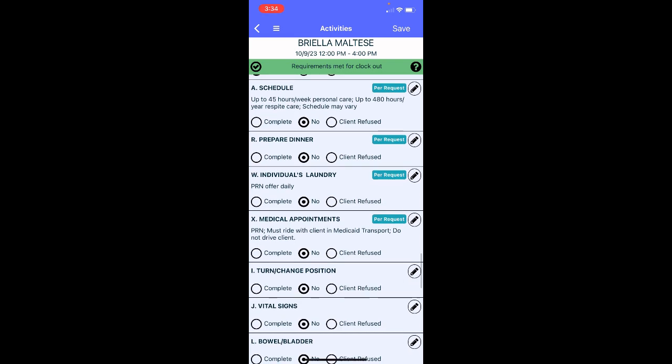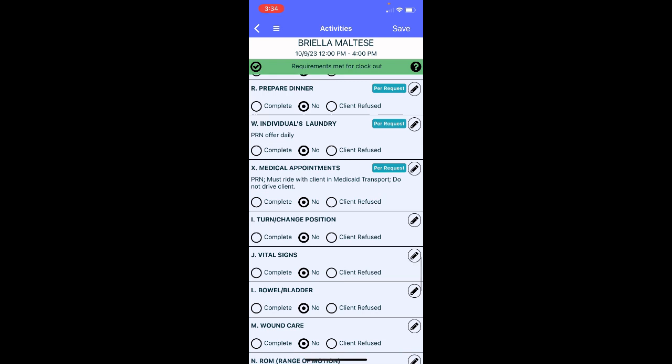Next, under Care Plan 1, we have the schedule. That is something that never needs to be documented on. This is here for information only. And while you know your personal schedule, this has to do typically with the care plan charting as required by the state, and it has to be located on the plan of care, but it is not to be documented on. So you're going to leave the radar button on the word no.